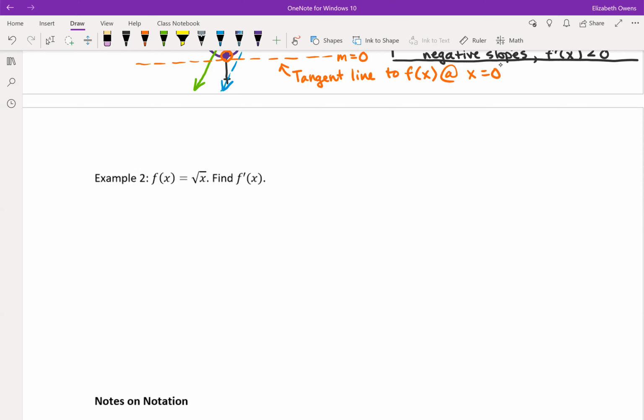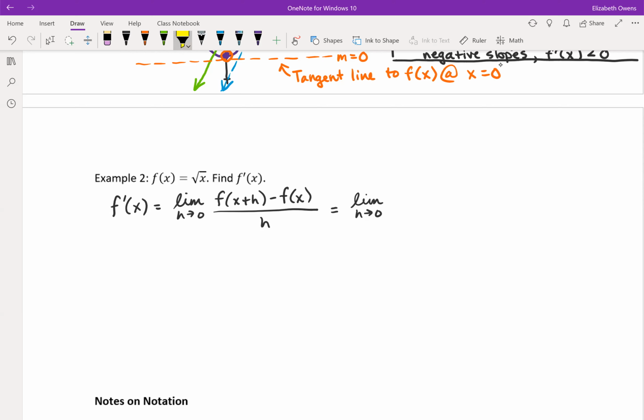Okay, so first things first, we'll start with writing our definition of the derivative. f prime of x equals the limit as h approaches 0 of f of x plus h minus f of x over h. Okay, so we can see exactly what we're going to be doing there. That way we can just go step by step here.